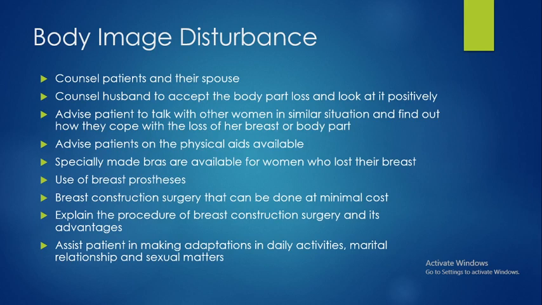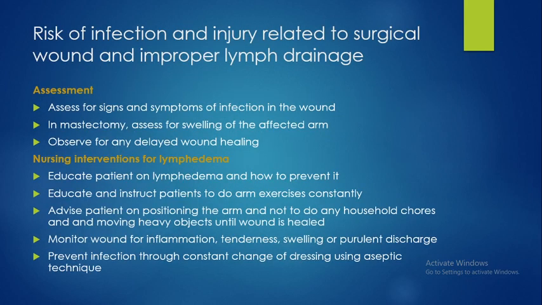Then explain the procedure of breast reconstruction surgery and its advantages, and also assist the patient in making adaptations in daily activities, the marriage and the sexual relationships, right? Because the sexual relationship might get affected in such a case. Next, risk of infection and injury related to surgical wound and improper lymph drainage.